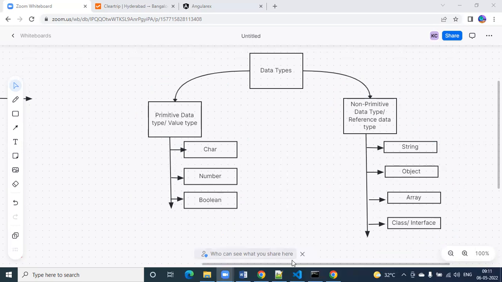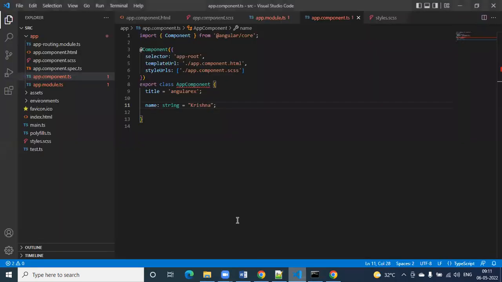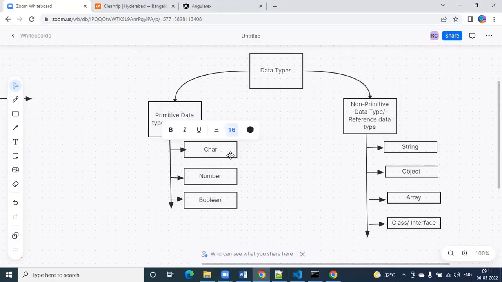Next. This is my name. What type of data type have I used? String. Correct. To represent a character, you can use char in TypeScript.